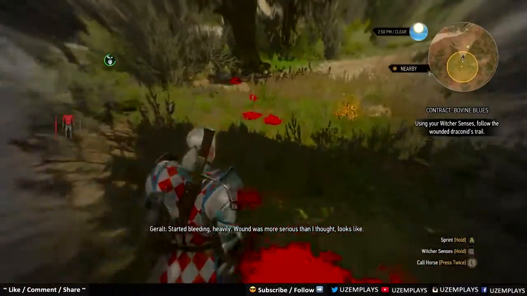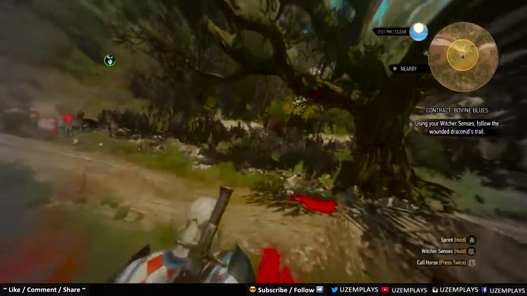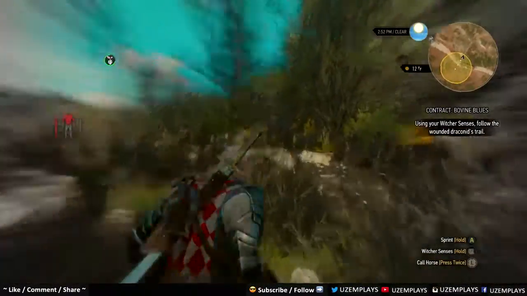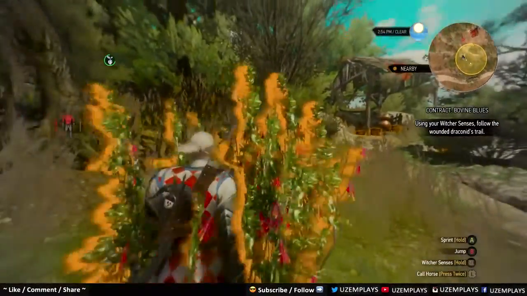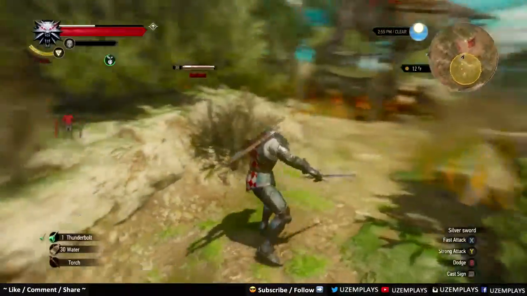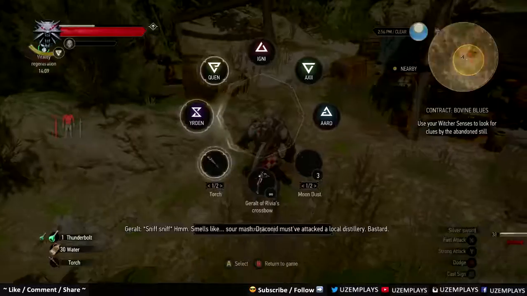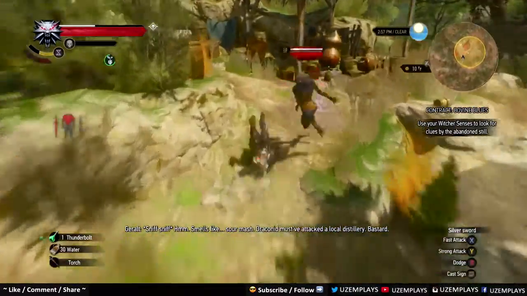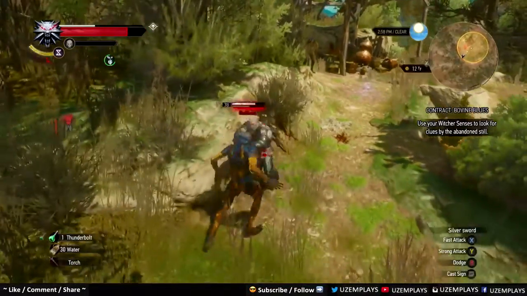Started bleeding heavily. Wound was more serious than I thought, looks like. That means it shouldn't be that hard to take it down once we get to it. There it is. Something's here. Smells like sour mash. Draconid must have attacked the local distillery.